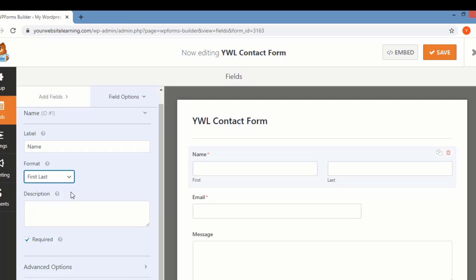Also, if you want to give description of the field, you can give a write-up here. If you want this field to be mandatory or required, click on the checkbox.